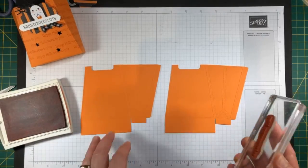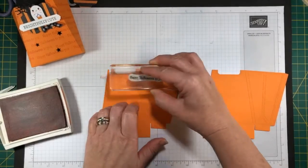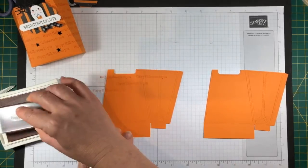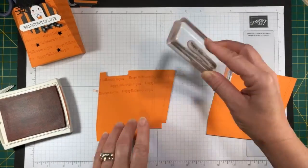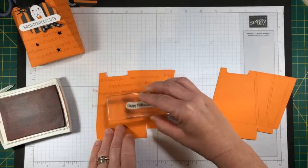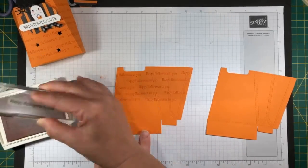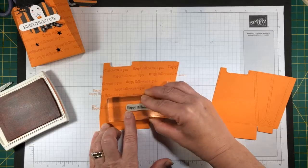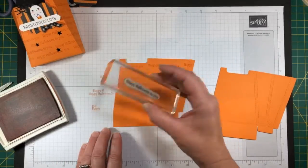I have a completely different set of products and paper sitting on the floor beside me, because I have to film a tutorial tonight for a site called Splitcoast Stampers. For people who have been involved in stamping forever, they would know Splitcoast as a place where you can type in stamp set names and see all kinds of different samples by people from around the world. They've asked me to put together a tutorial for one of my cards going live on the 8th of November. All the photographs are done and the instructions are ready, but I still have to film it — which is freaking me out a little bit because it's a global thing and I want to make sure it's decent.